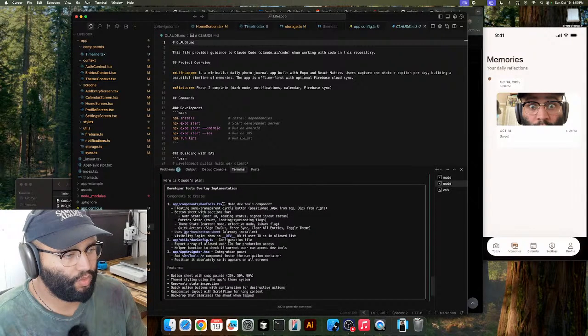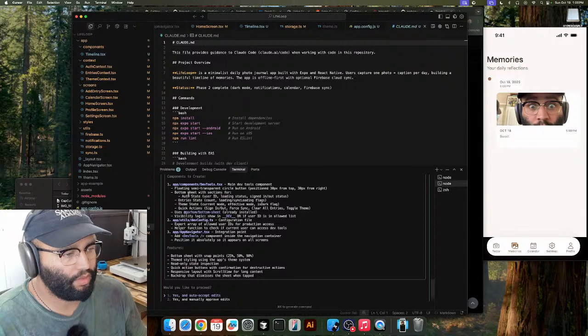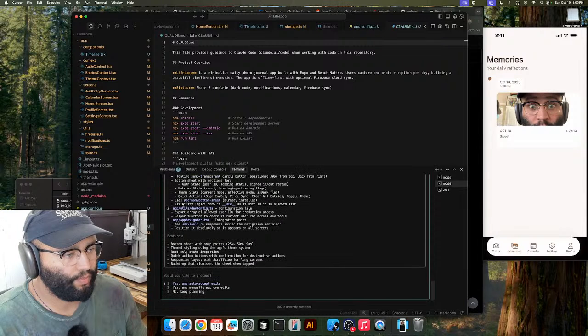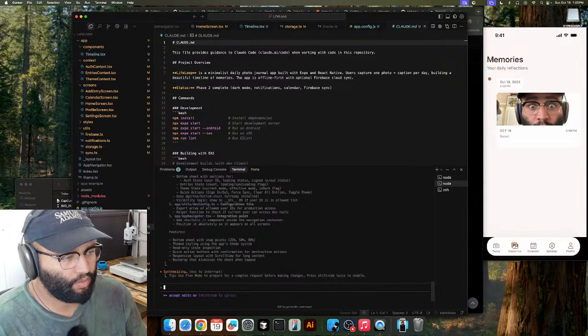It's adding a dev tools, a floating semi-transparent circle, 30 from the top, 30 from the right, bottom sheet that has these different things. We already have that. Visibility logic is dev, or if user ID is in the following list. Okay. Yes, auto accept.